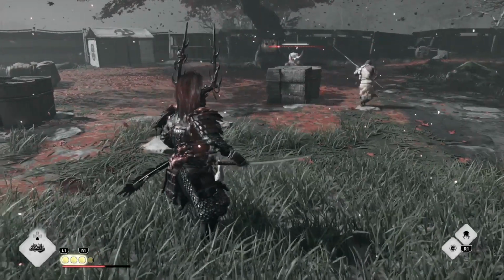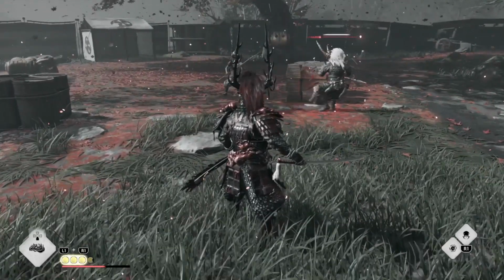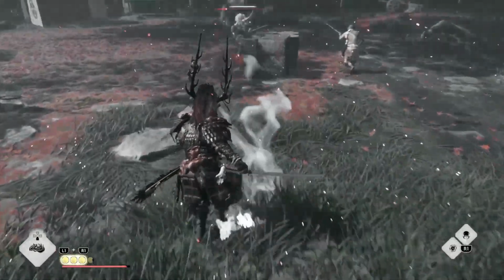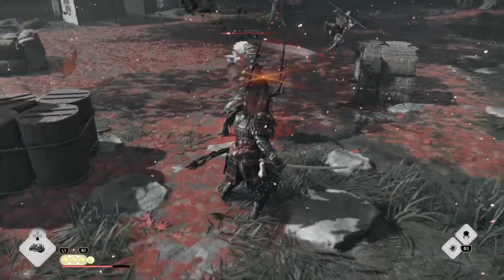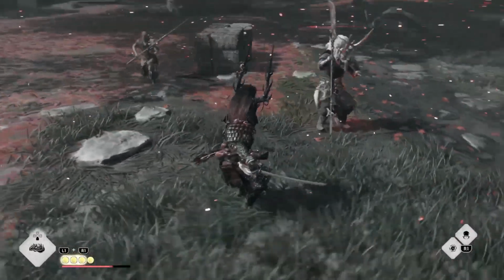All the other moves they have are very easy to counter. Let's heal here. So let me show you. Like, oh, that move, he came a little too close here. Let's see, what's this one? When it comes to that one, it's easy to dodge.